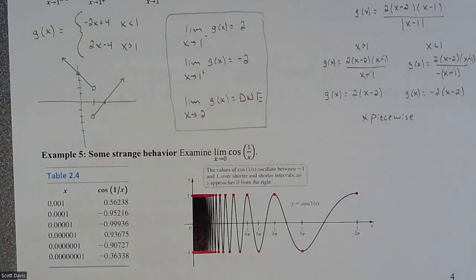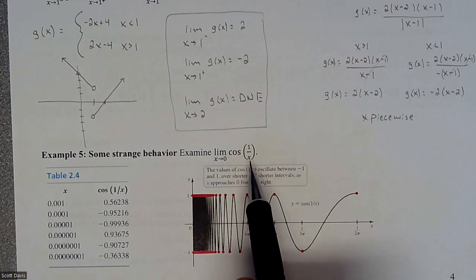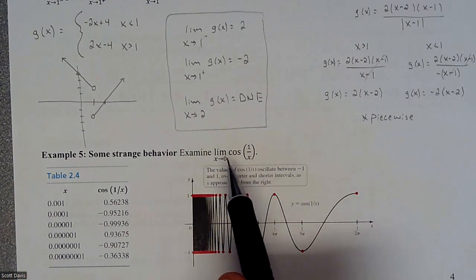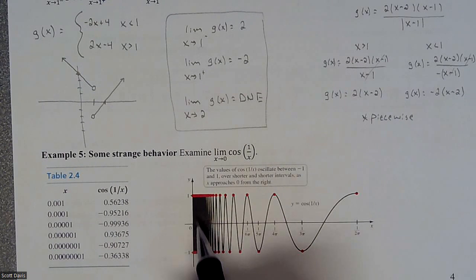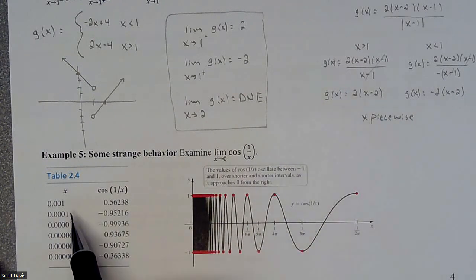visuals right now. Eventually we'll talk about how we algebraically do some of this stuff. But right now we have a visual, and we're looking at the limit of cosine of 1 over x as x approaches 0. If you were to graph this, Desmos would be an amazing way to graph this, because you can really zoom in the closer you get to 0. If we're approaching it from the right, this graph doesn't focus on a value. It oscillates, right? And here's what a table of this looks like.